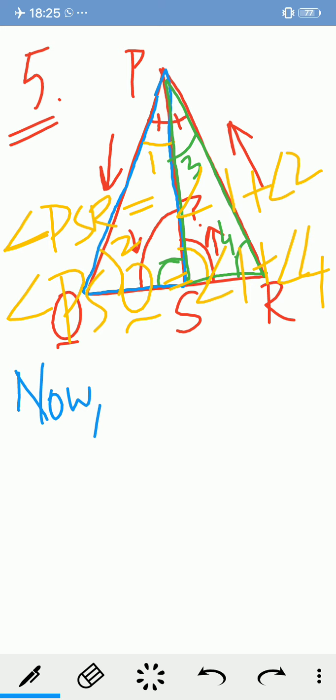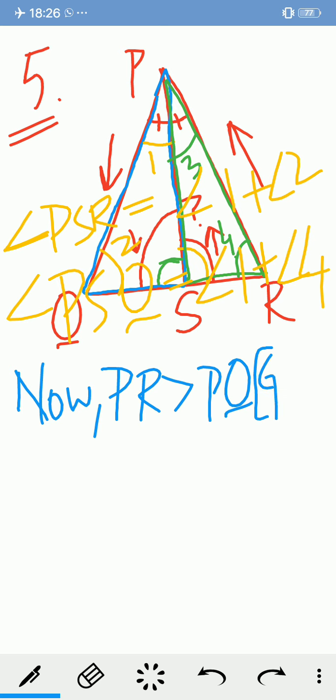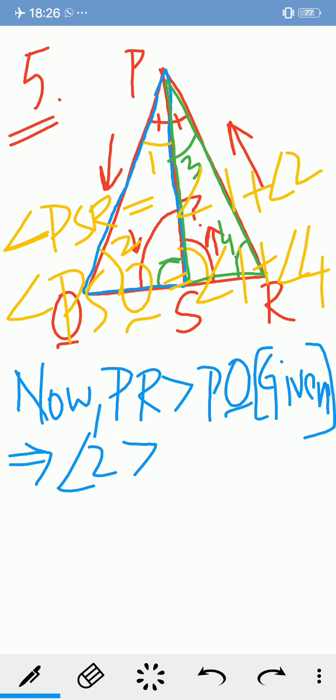Now you can say one thing, that PR is greater than PQ. This is given. You can check. This is already given that PR is greater than PQ. If PR is greater than PQ, that means in triangle PQR, in whole triangle PQR, you have angle opposite to PR greater than angle opposite to PQ. Which is the angle opposite to PR in PQR triangle? This is PR. The angle opposite to PR is nothing but angle Q, or angle 2, you can say. Angle 2 is greater than, which angle is opposite to PQ? That is angle 4. You check the figure, that is angle 4.